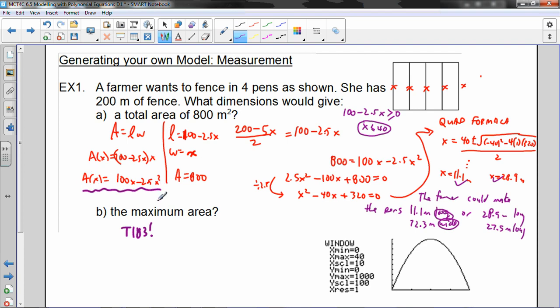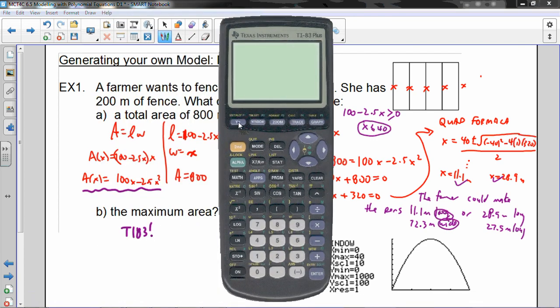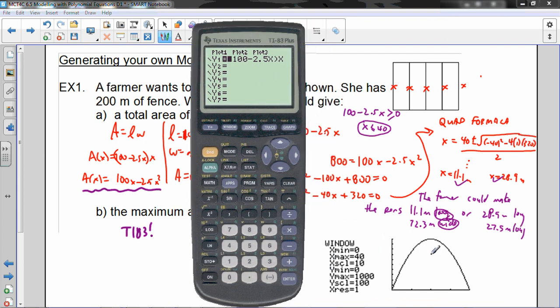Well, I'm going to put that into my calculator, get the graphing calculator going. Fire it up. There it is, actually. Notice that there's my area formula. The area formula goes in there. And my window settings, notice I set them up for you, but it makes sense. I don't want x to be any more than 40, so I set my maximum to be 40. And notice my area was 800 up here, so I figured maybe I can get a little bit more than 800. I went up to 1,000. That's where I got my window settings.